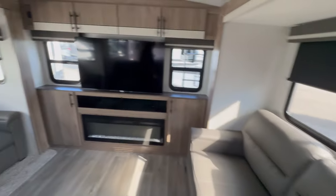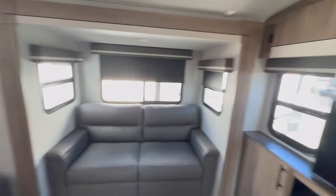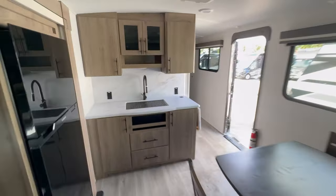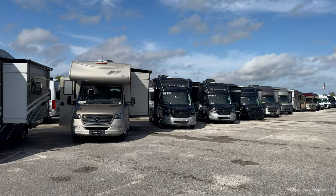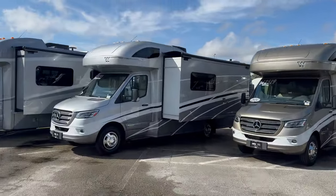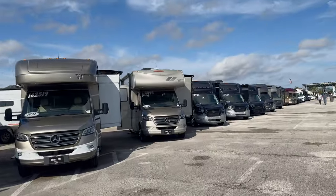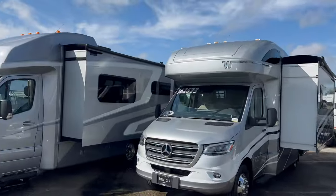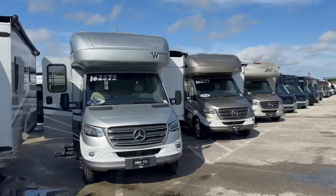And this, of course, must come in. Yeah. When you're ready to drive. Six seats. Yeah, this is crazy. Fireplace, huge TV. There's a slide out, but gigantic. Yes. Basically just living this full time. Oh my God, yes. They have a ton of Class C motorhomes here too, and quite honestly, this is what I originally was looking at, but knowing that wherever you go and you park your temporary residence, you're kind of going to want to go somewhere else too, and I think that's why I ruled these out.